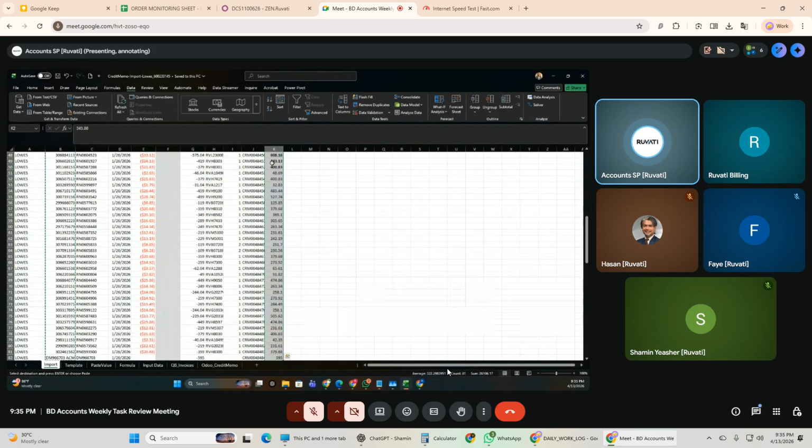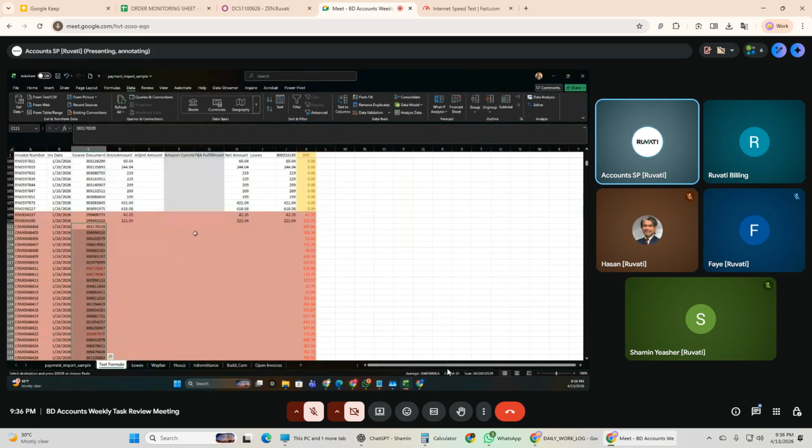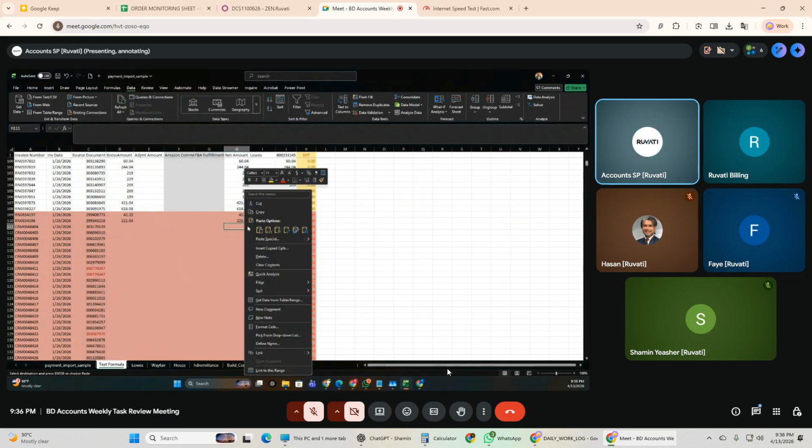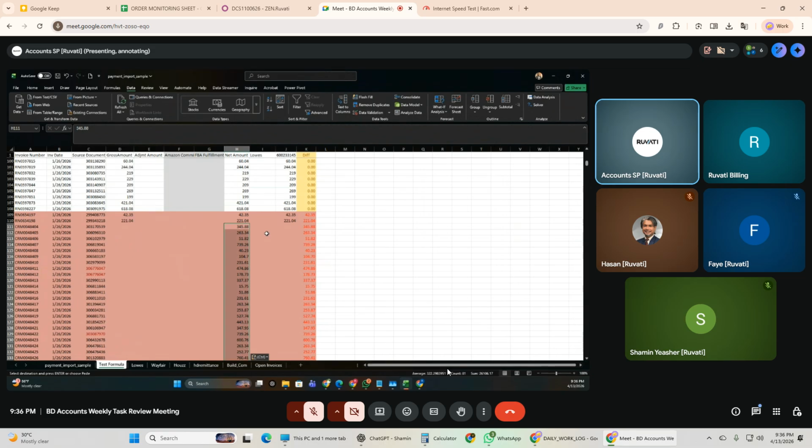With this net amount for our credit memos, so to put it on column H, we have to do a formula.